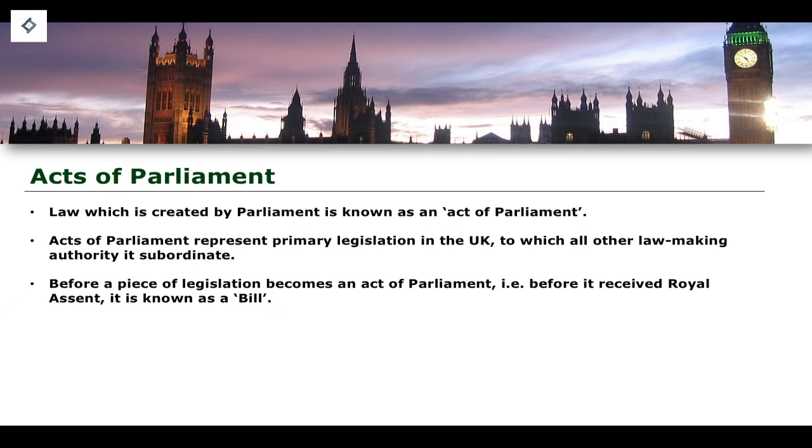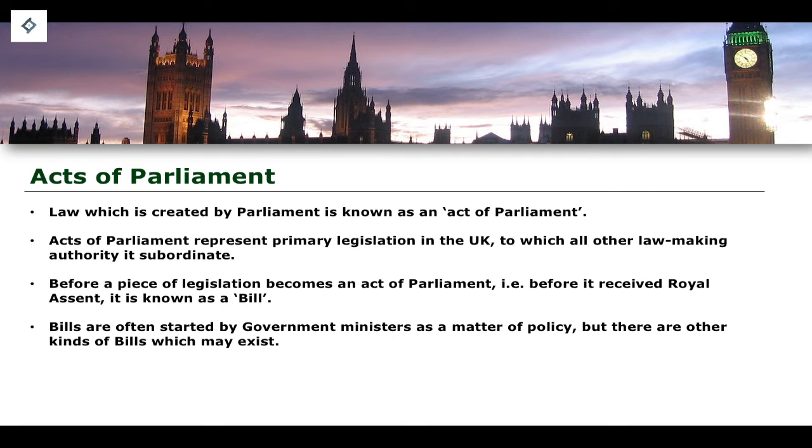So essentially, we're not focusing in this lesson on the process by which a bill becomes an act. We're talking specifically about where bills begin their life. So we'll talk about the different kinds of bills that exist. And then in the next lesson we'll talk about the various stages of the process that take a bill from its beginnings and its inception all the way up to potentially royal assent.